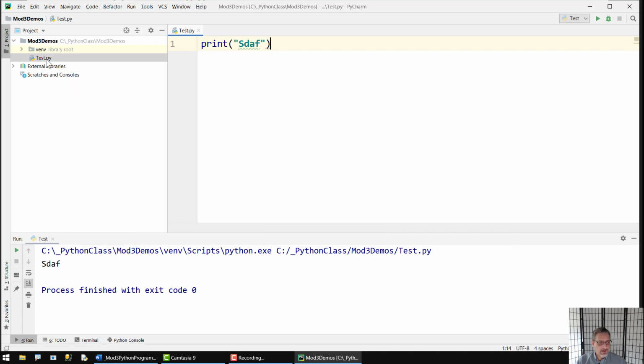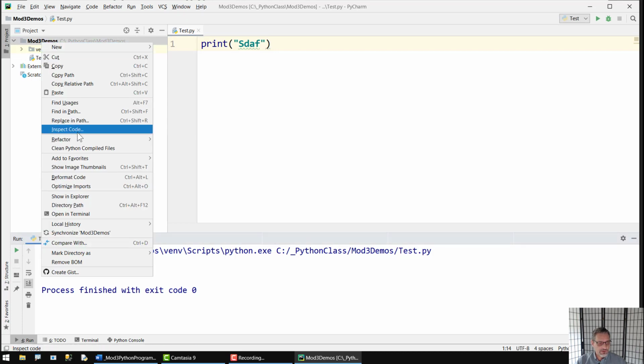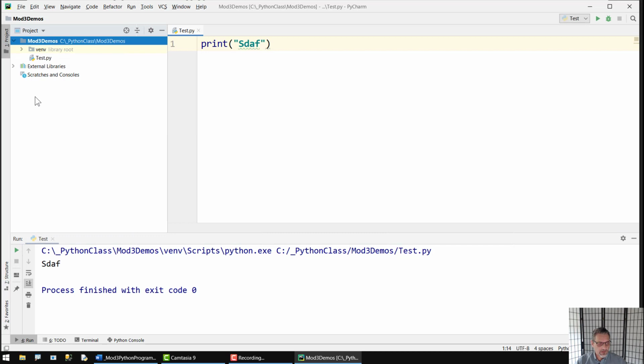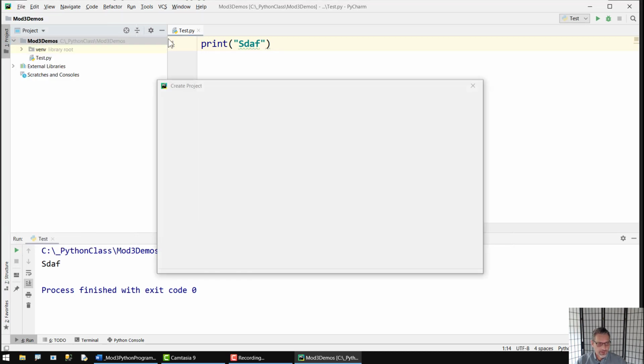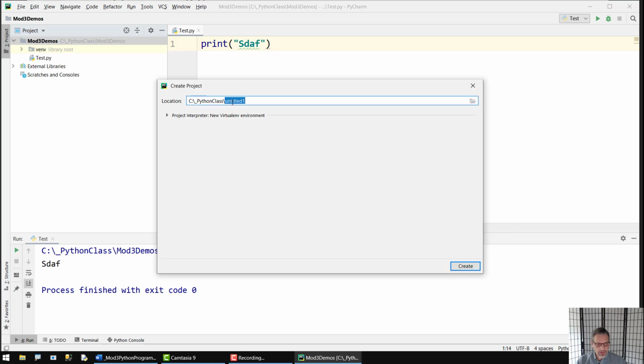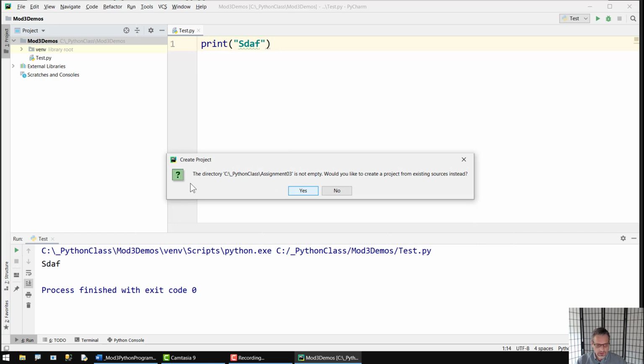Now remember that this file is going to be in a folder. So when you do your assignment, you probably want to make a folder, make a new project, and give it a name like assignment. This will be assignment 3, of course, for this module. And would you like to create a folder? I've already got a folder called that, so let's say I did, and I just say sure.